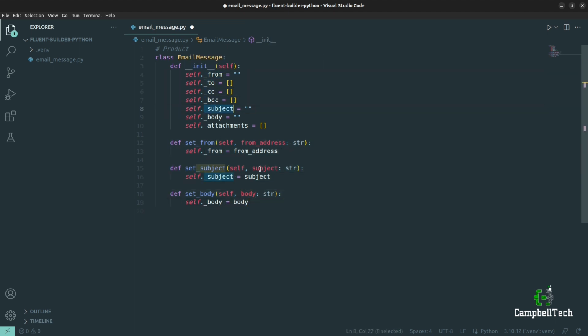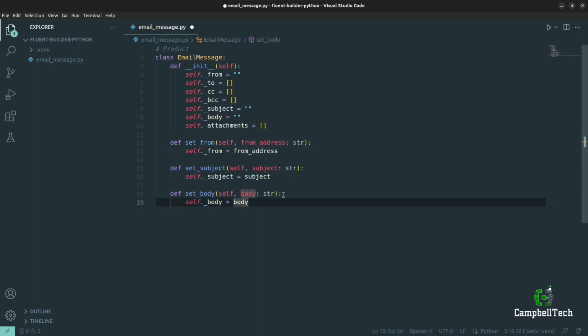You might think, what on earth makes this better than manually setting the instance variables? And that's a very good question. Normally, you want to make sure that the class itself, in other words, the email class, controls how these fields are set. So you'll typically have some validation logic in here that makes sure that the from address is in the correct format using regex or something like that. Or you'll have other types of validation logic to ensure that a parameter value follows certain rules. Now, we are not going to add that validation in here. Instead, we want to keep it simple and zoom in on the pattern itself to ensure that you exactly know how to create a Fluent Builder in Python.